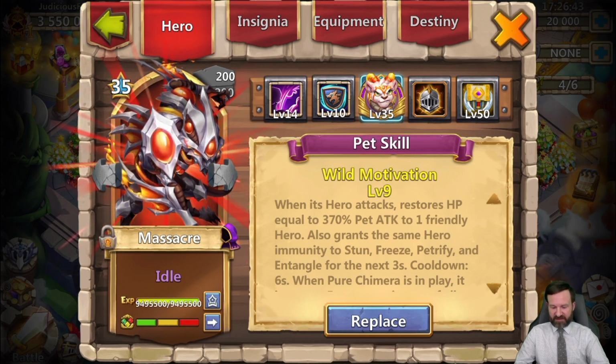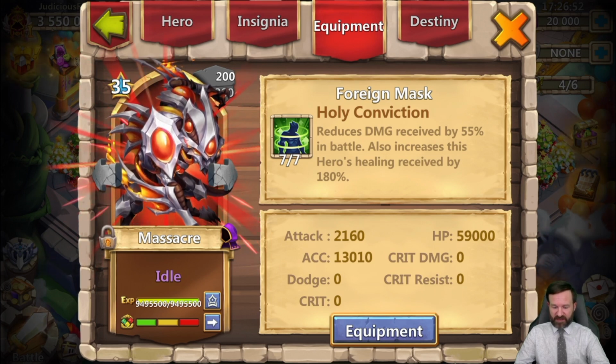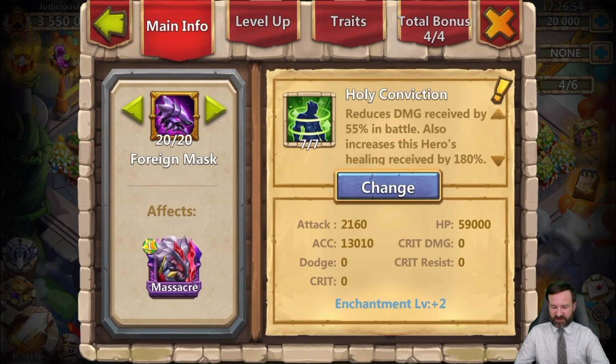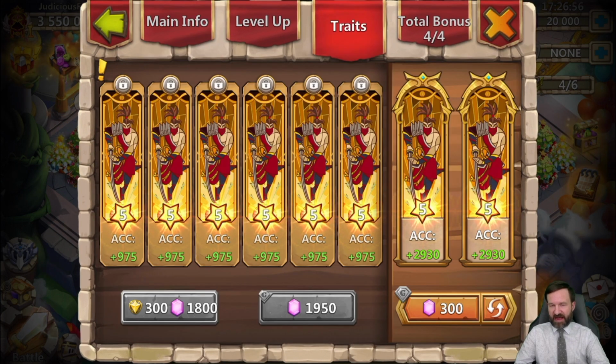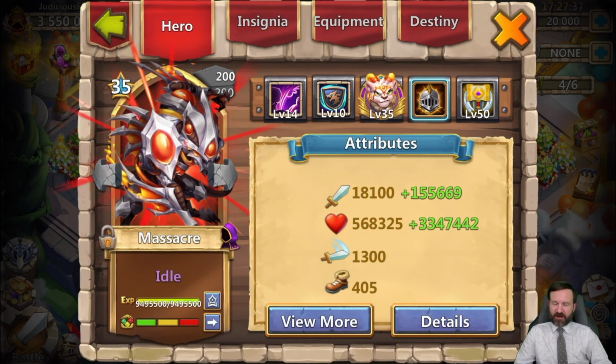For equipment, I have Holy Conviction. Keep him alive, give him at least that damage reduction no matter where or how I'm running him. There's always going to be some damage reduction. And all accuracy. He is designed to kill heroes. Without accuracy, he will do nothing at all. Massacre's got about 174,000 attack, coming in at about 3.9 million health.